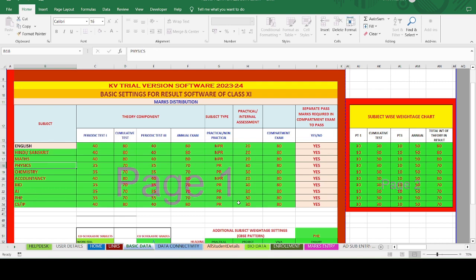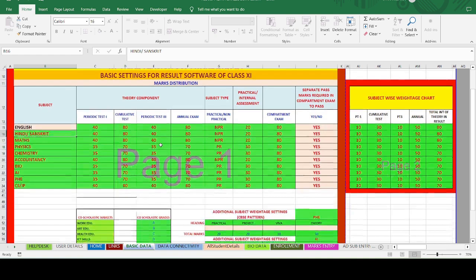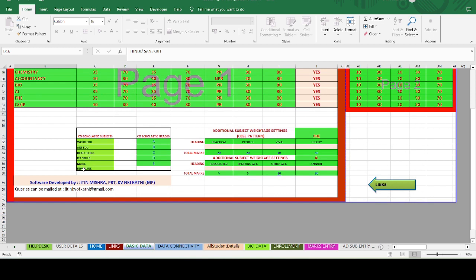You can change this whole thing according to your subjects, even it is practical or non-practical, you can define here itself. You have to enter here, as well as subject wise weightage is also defined by you in this panel. Your scholastic subjects are there, their grades, your additional subjects are also there, which additional subjects students are getting here.